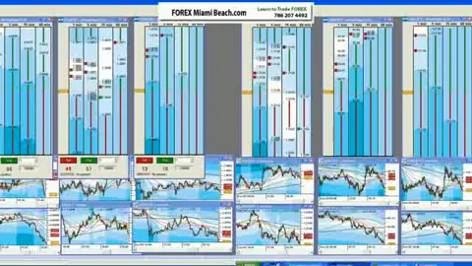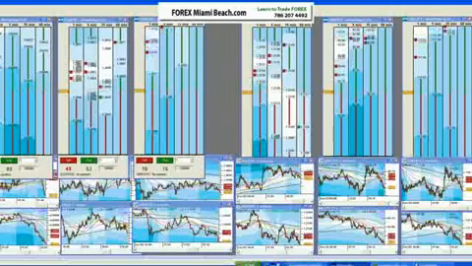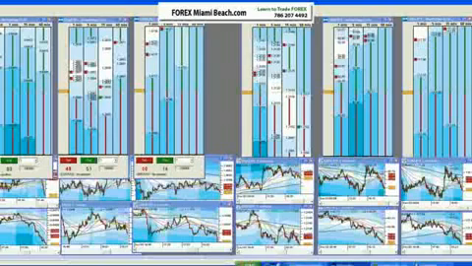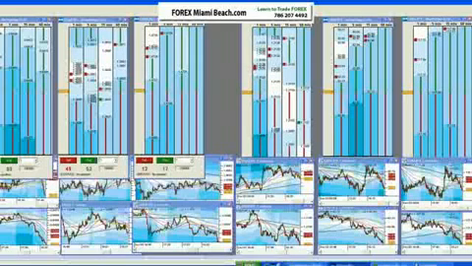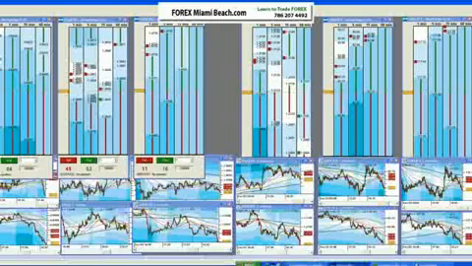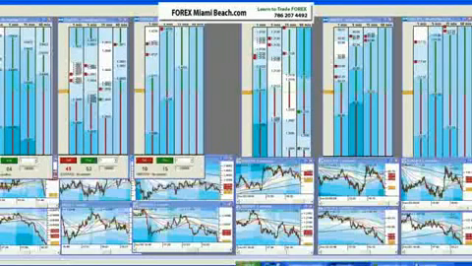If you're trying to use our tool to make a decision whether you're buying or selling, and at the same time you're trying to activate the buy or sell from another broker, it can get pretty confusing. So specifically, if you're new at this and just learning this business, we encourage you to use our broker so you can immediately click buy and sell right off of our software. And again, with fewer moving parts, you're less prone to make mistakes.